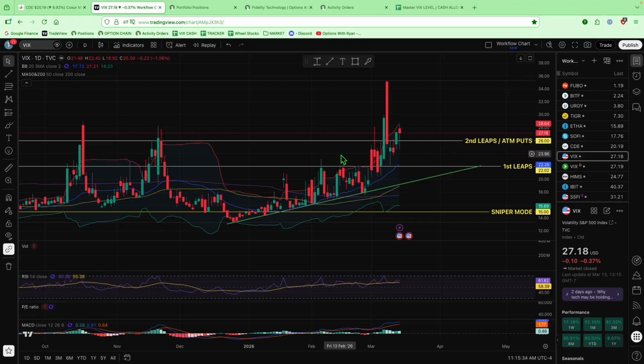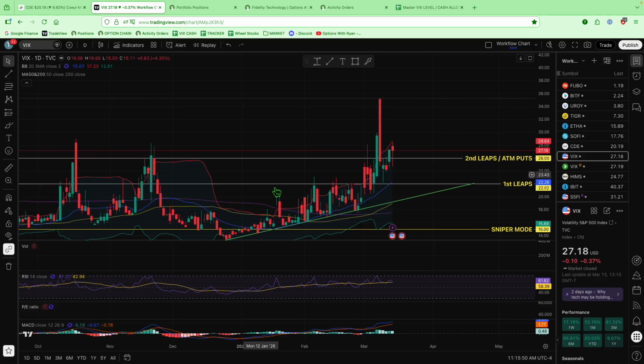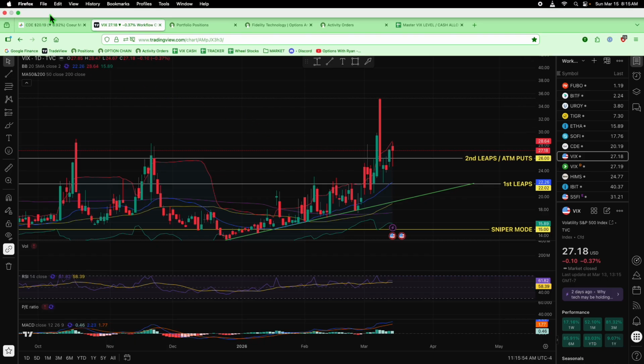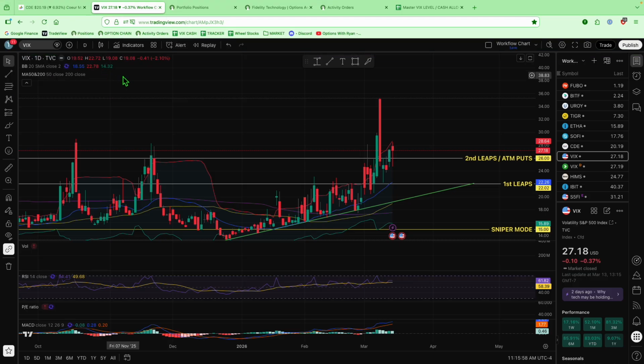So I went ahead and got what's called the Essential plan for TradeView, and I'm getting really good value out of it. So I don't mind having spent the money on this TradeView account. So these first two tabs, Google Finance and TradeView, they give me an overview of the market.